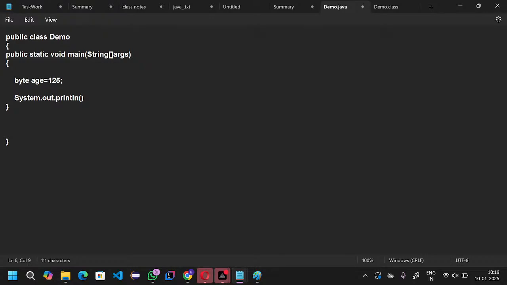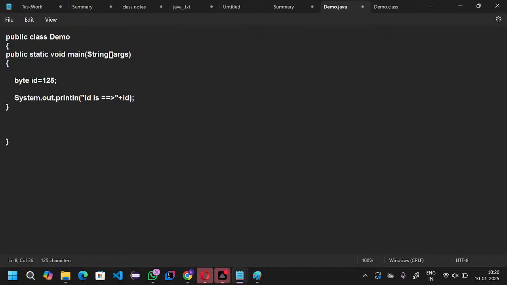Age is nobody has 125 age, right? We can take byte id, and I want to print the id. Save the file and then you can run this one, and you will get the values. Here you can take string values. String plus variable is called concatenation. Okay, id is... I am showing with one byte only.